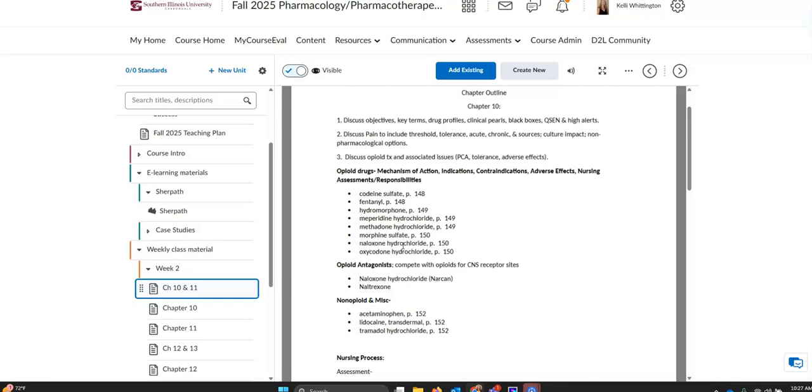However, do understand that sometimes they are the drug of choice for specific pain, especially when we're looking at an individual post-surgery. So when I have someone that needs a pain medication, we first want to make sure that we're talking about their pain, we're assessing their pain in the first place. Pain is subjective, so it's whatever that patient tells me it is. And almost all of our facilities will use a numerical scale to have that patient rate their pain. So if 0 is absolutely absence of any pain, don't have any pain, and 10 is the worst pain you've ever had, tell me what your pain level is right now.